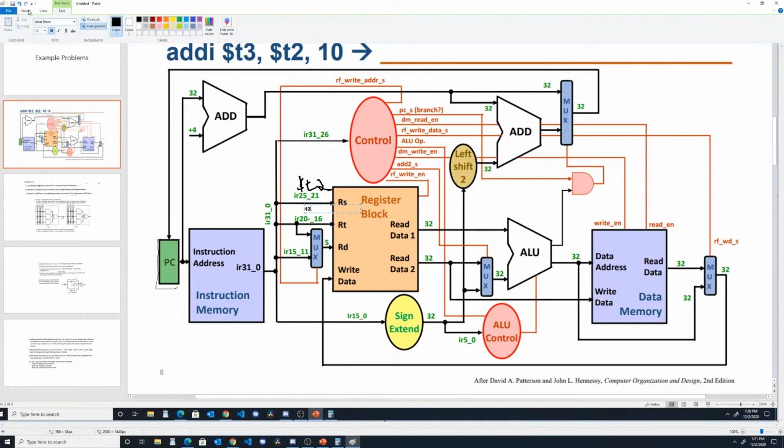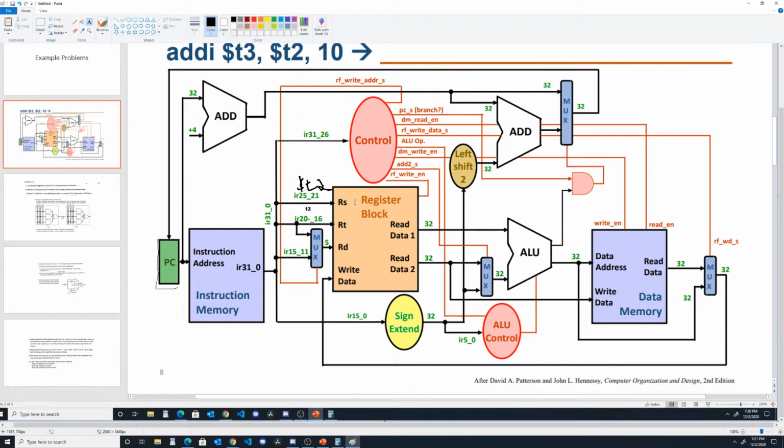So those are going to point towards those. So in our data out, we should get those out.